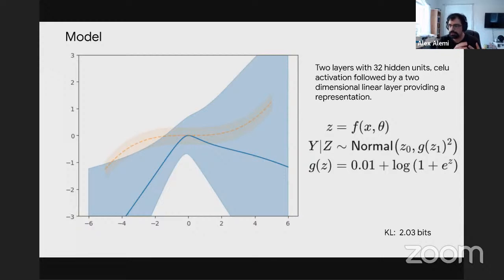In this case, we'll take it to be a normal. We'll use the 0th component of the output, a 2-dimensional representation, as the mean. And we'll send the second component of this 2-dimensional representation through a softmax function in order to get some representation of the standard deviation. So if you do this, you spin the thing up, you randomly initialize the network, this is what it looks like. Now blue is the predictive distribution, showing the 1 sigma bounds.